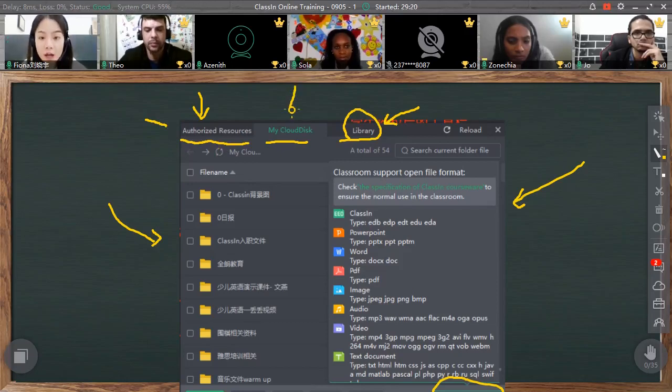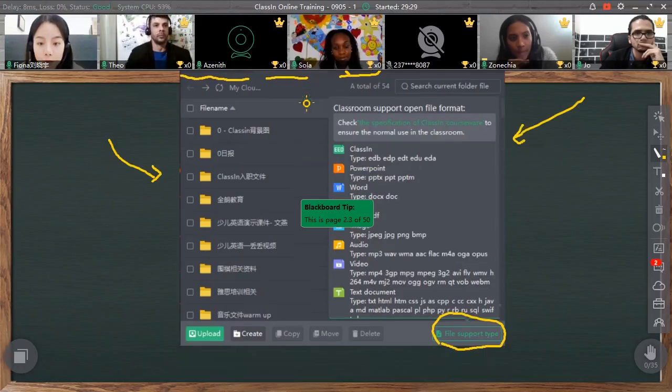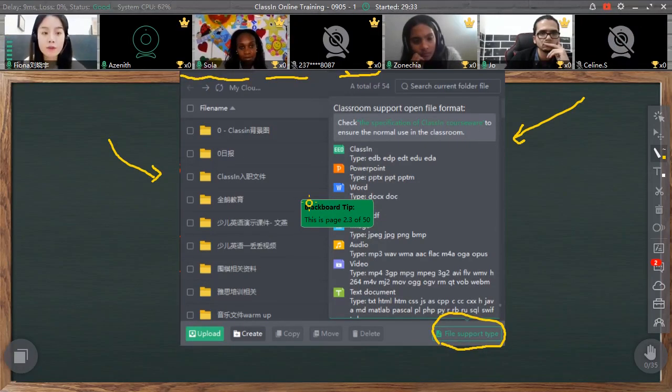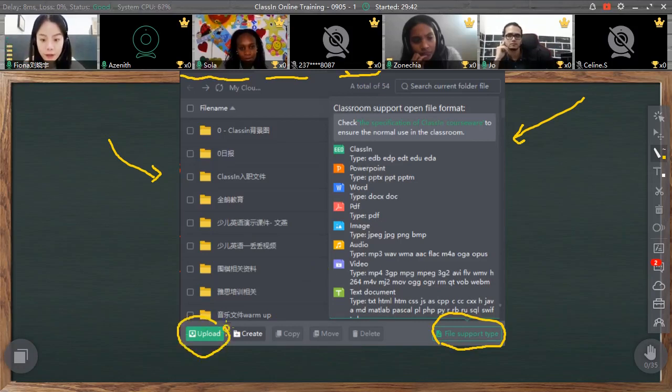But basically, this one is like a private cloud. You can upload anything and no one can see it, only yourself. For example, if you need a PowerPoint, but this material is just on your computer, after you click cloud, you can see upload here.